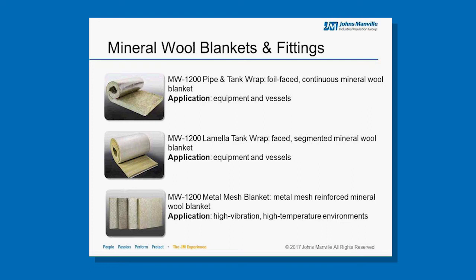We also produce a Minwool 1200 metal mesh blanket that can either have galvanized steel as the metal mesh or stainless steel as the metal mesh. We see these products being used in high vibration, high temperature environments. Additionally, not on this page, we do produce a full line of mineral wool fittings out of our Houston facility in order to accommodate your needs from an elbow standpoint.